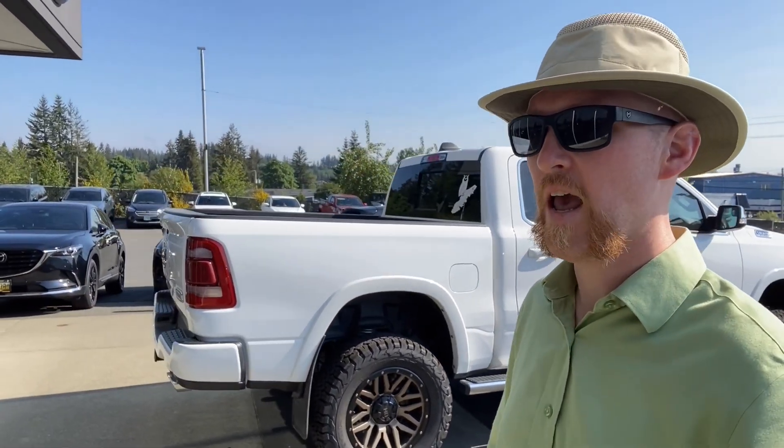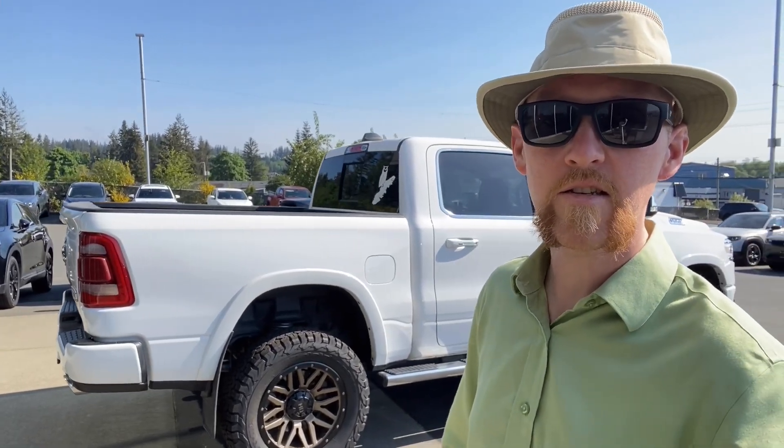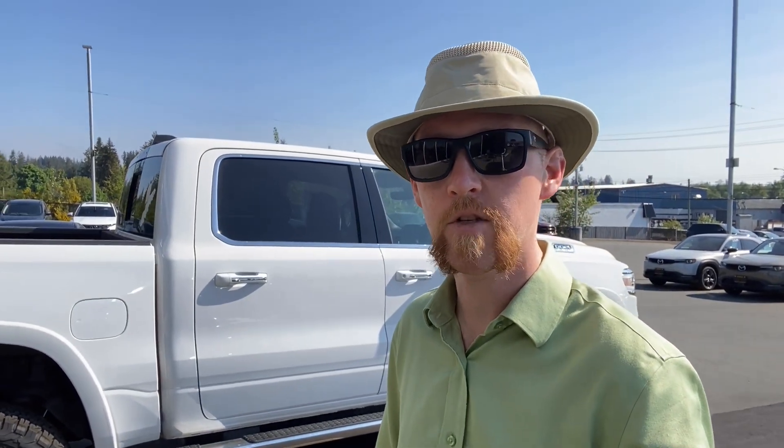One of the things that I love about my truck and also this truck is the fact that the backseat has just a flat floor. So you don't have to lift up your legs when you're sliding through. If you're looking to store some stuff back there or transport things — whether it be groceries or, you know, what I use my backseat for is dog crates for the little dogs. The big guy rides in the back in the canopy, the little ones in crates inside. The fact that it is flat allows me to do that. There's no restrictions as far as the size, so the crates I have fit perfectly — but if there was a hump, they totally would not.